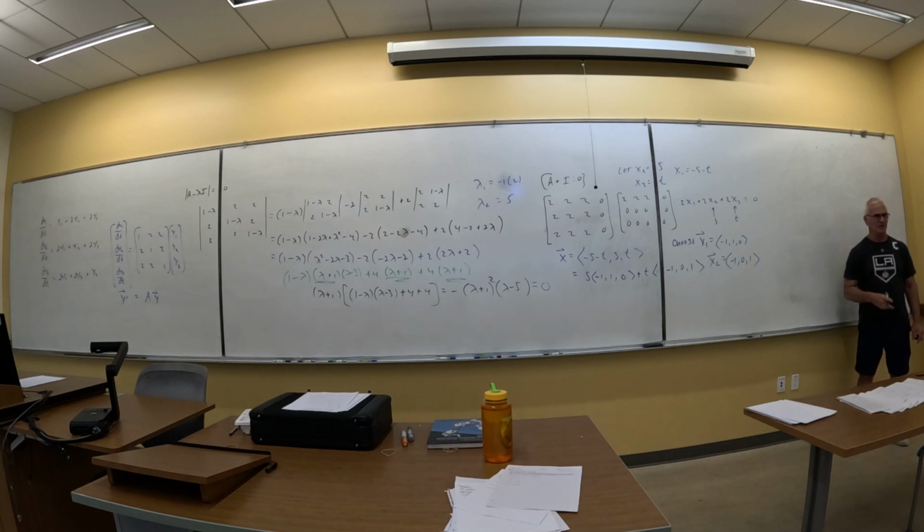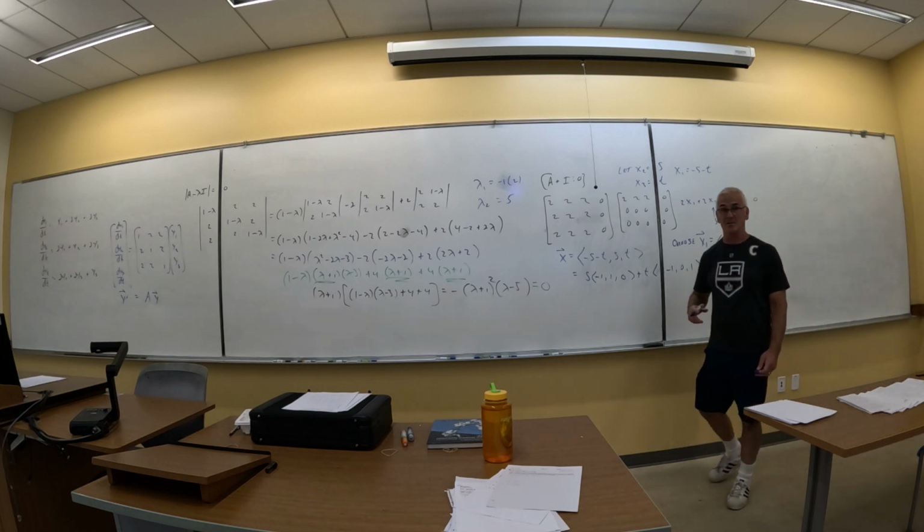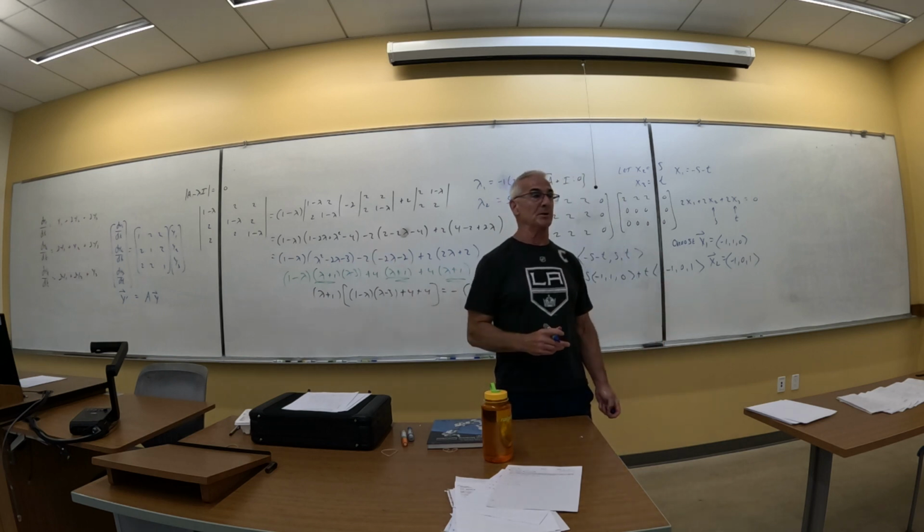Question. I just want to make sure when you're choosing, and you have more than this, how do you know which one you want? It's not a choice. You're choosing the basis of the eigenspace. In this case, the basis has 2 vectors. There is no other possibility for a choice.